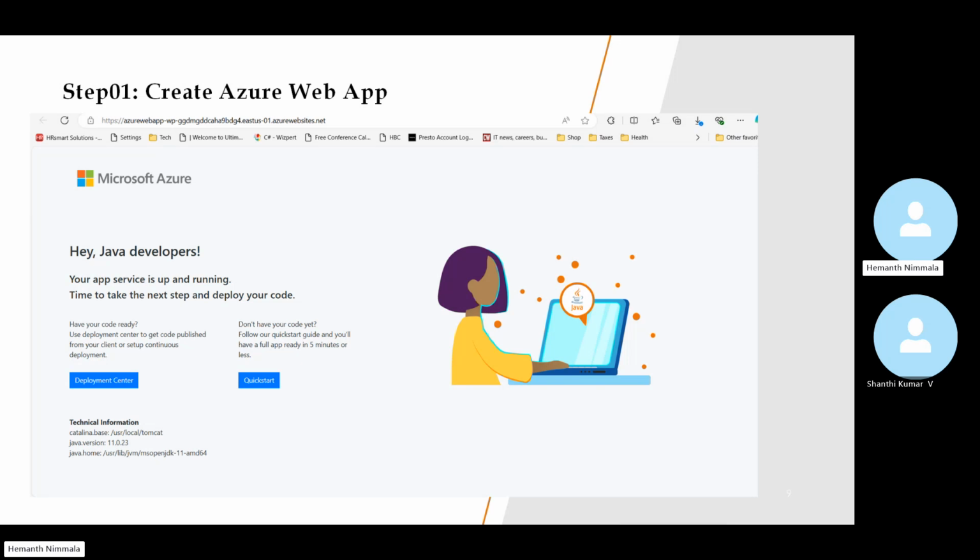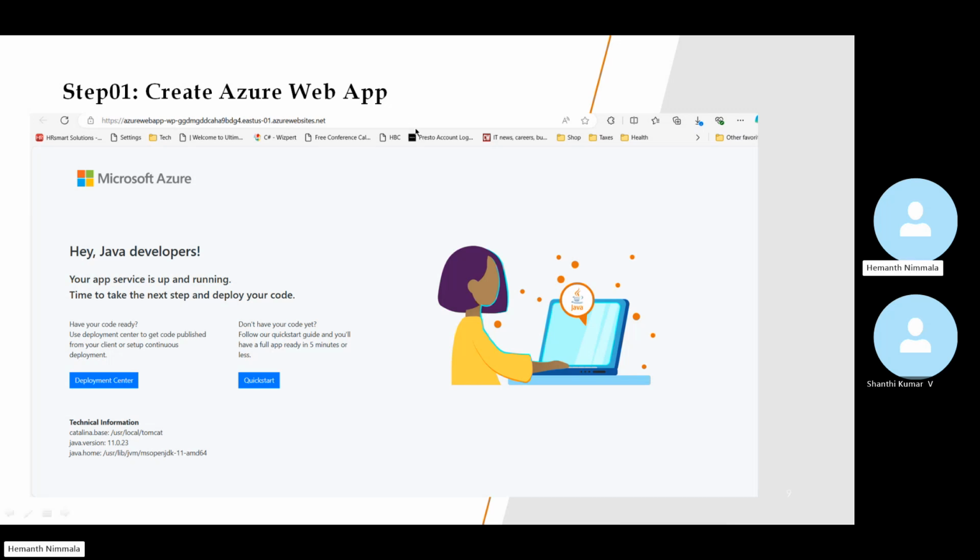On the top, you can see that the name we gave to the web app was Azure Web App hyphen WP, and the remaining part is appended, which is the host name for this application, ending in azurewebsites.net.